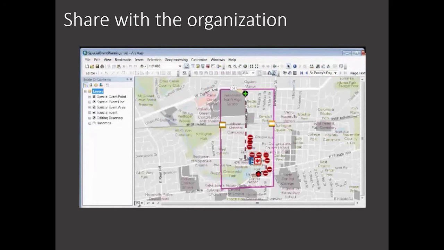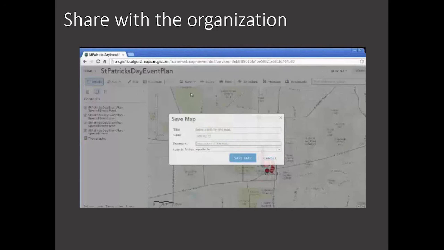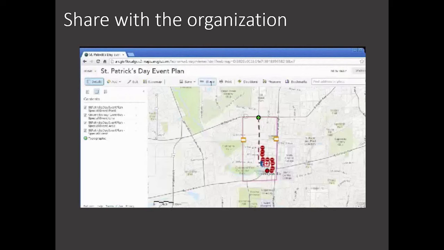And then in addition, they go ahead and post this to a service in ArcGIS Online. And I've sort of skipped through a lot of that stuff. So they go ahead and share as a service. You've probably seen all that before. Anyway, it gets out to ArcGIS Online, and we're looking at the same map there. And then they can save that and then create a little web application. And then all of the different departments can just click on the web application anytime, see all of the pieces that they're responsible for on this parade.